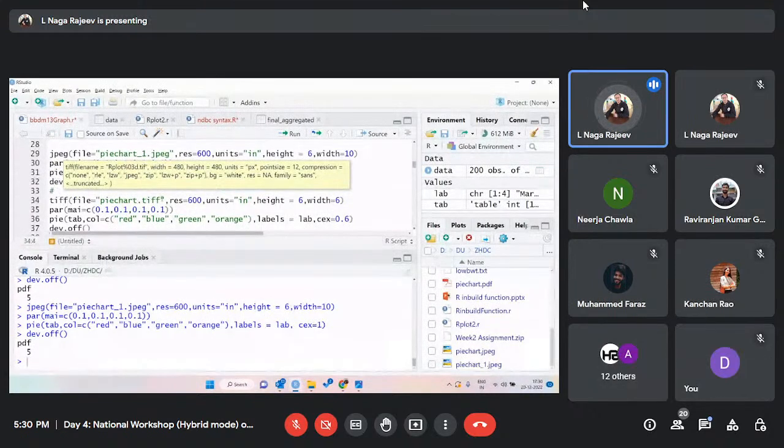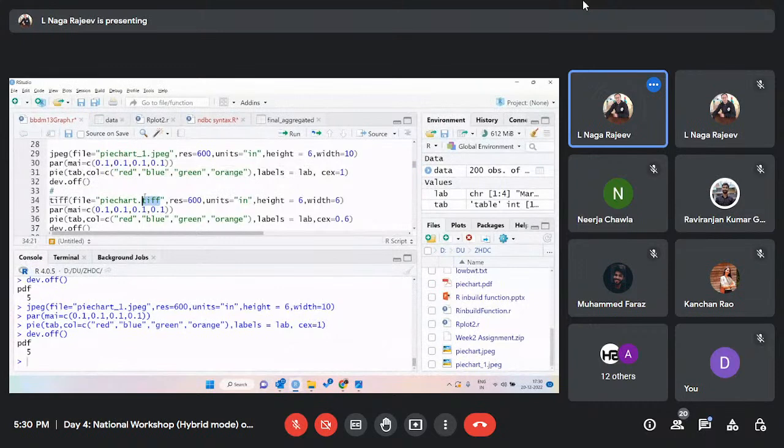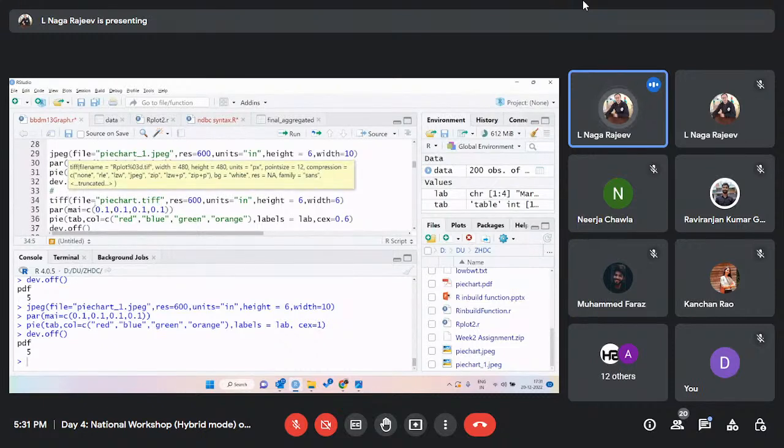Okay, it is also one of the image formats. So for that, now I want to save the pie chart in Tiff format. So the format name, file equal to the graph name which you want to save, dot the extension.